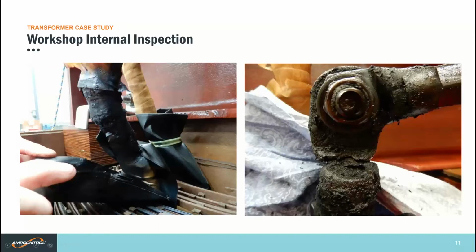Our workshop repair program included replacement of damaged and incompatible materials that contributed to the heating problem, and also a partial rebuild of the clamping structure. The core and coil assembly were processed in a vacuum oven, followed by vacuum filling and hot oil circulation to further filter the liquid insulation of water, gases, and particles. Some electrical testing was conducted, and the asset was transported back to site, and it's still in operation. As per Duval Triangles 1 and 5, we did see a high temperature heating problem and also burning of paper.